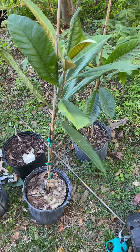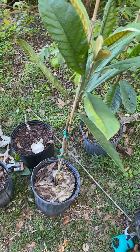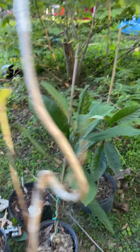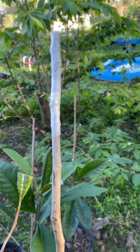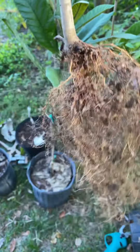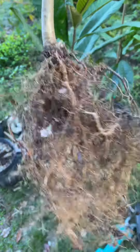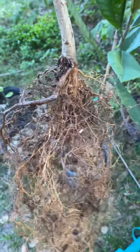I bought some Bradenton Loquat seedlings to do some grafting onto, and I just wanted to show you one that's really neat — I thought it might make a cool tree. So I grafted onto it and then I've taken the soil off the roots. I like to do that in case they're just circling round and round, because a lot of times they'll just continue to go around when they're super root bound. I like to look at the roots and get them untangled.